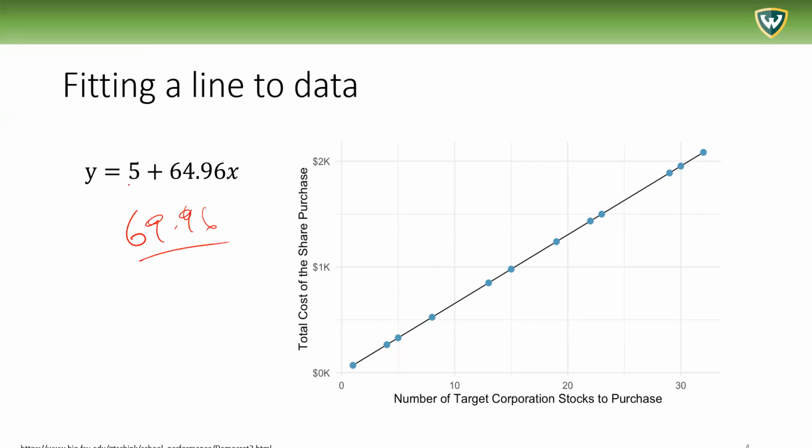And what is happening here is that we're creating an equation of a line to identify the linear trend of the data. In this perfect linear relationship, this is the equation. If we want to find out the cost of buying two stocks, we did a calculation for one. How did we do it? Well, just put 1 for the x. This is the x, and this is the y. So if we know x is 1, 1 times 64.96 is 64.96, plus 5 equals 69.96. So y equals 69.96 when x equals 1.